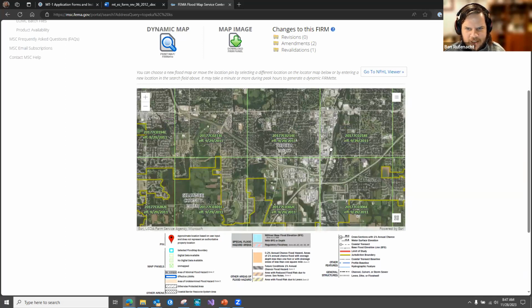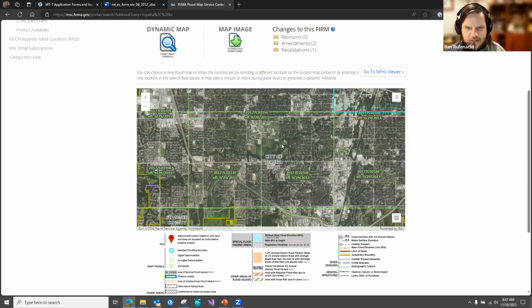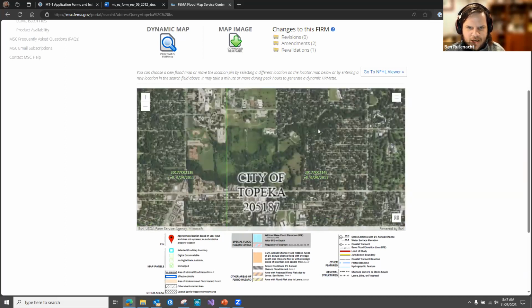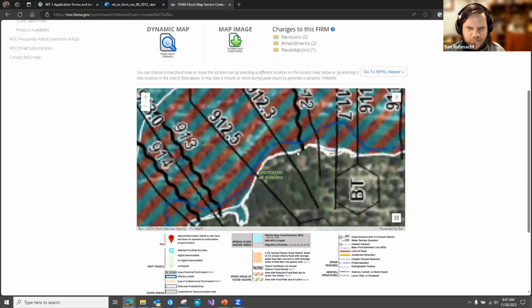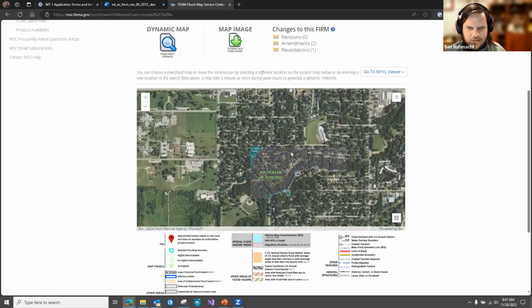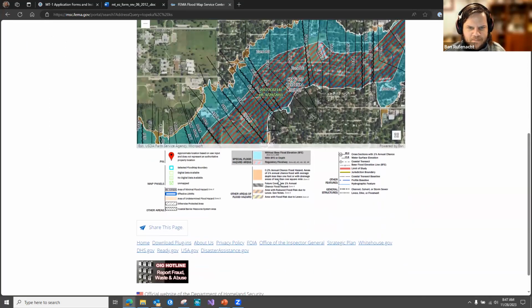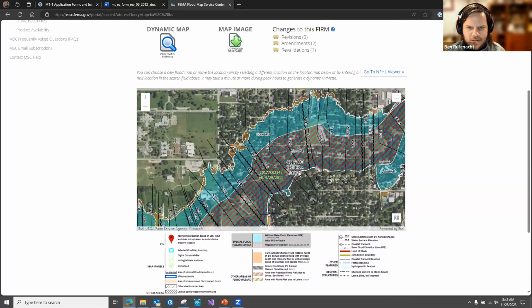So that's needed for those applications. So that's a good place to get that information. If I want to do a project here along the Shunga, I can zoom in, and anywhere that I want to drag this map to, I can download my map image and I'll have my FIRMette to include with my application.